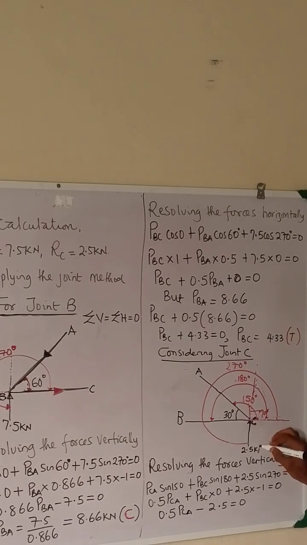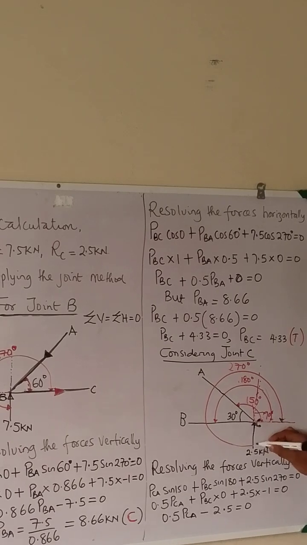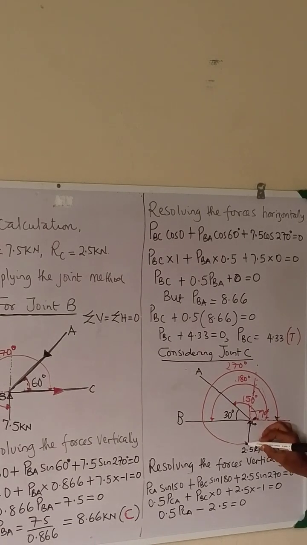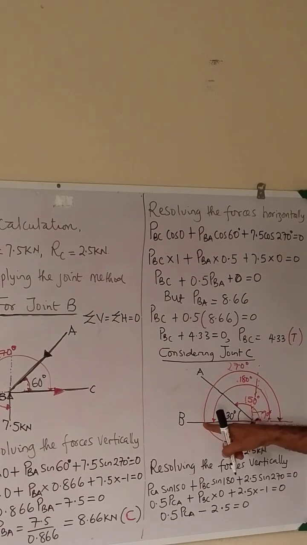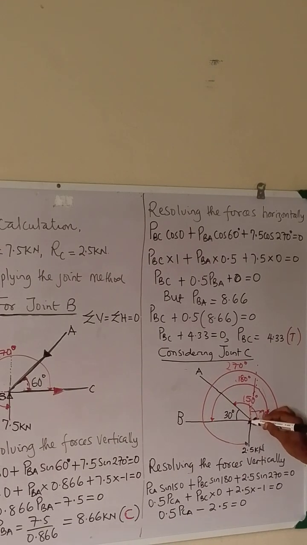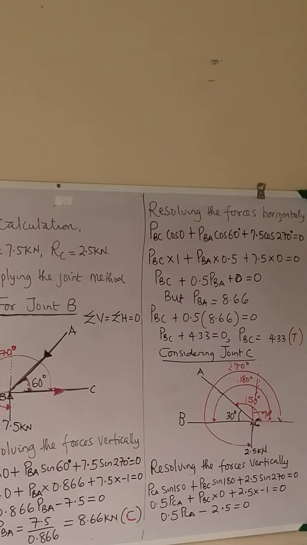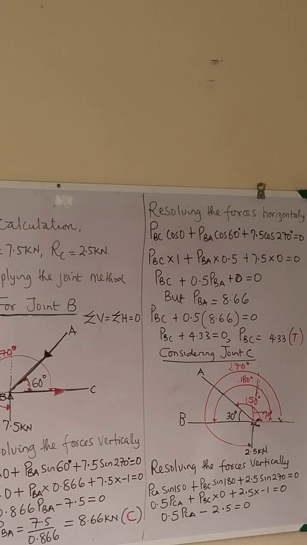2.5 kilonewton. So we move it from this point to the force, and then that one will give us, because from here down here is 180 degrees plus 90 degrees. This is acting at a straight line down at this point, plus 90 degrees. That one will give us 270 degrees. Having done that, we can now do our resolution of forces.